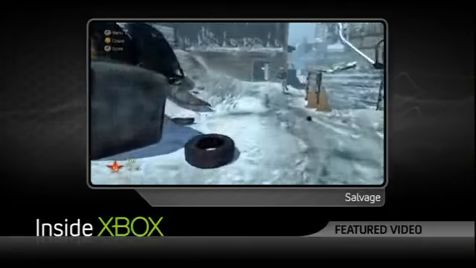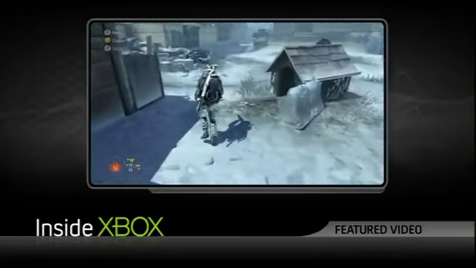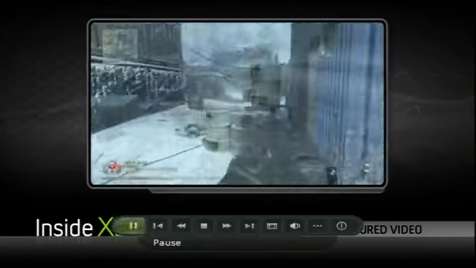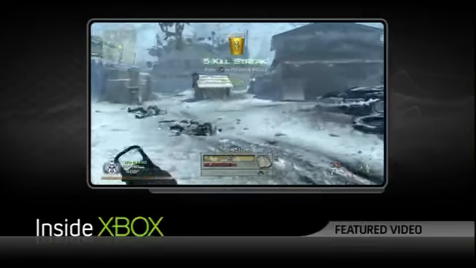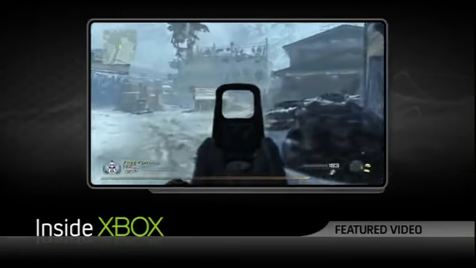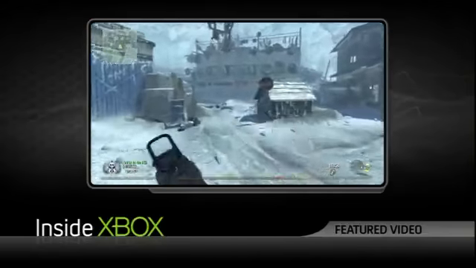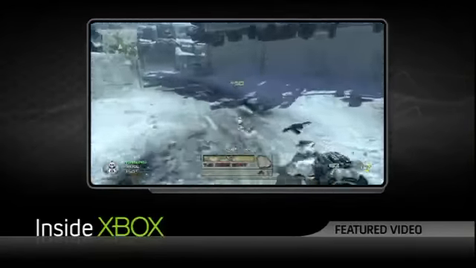All right, time, my friends, to talk about Salvage, which of the 3 brand new maps is definitely the smallest. It takes place in a snow-covered junkyard. The one thing when I first jumped into this map that I was really blown away by was the atmosphere. Just the grit and the grime. It really solidified everything.